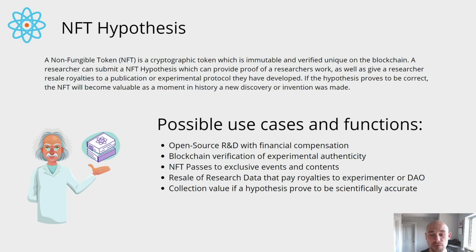Blockchain verification of experimental authenticity. This would show that, yes, this researcher created this hypothesis at this time. It's immutable, so nobody can get rid of it, and it has property rights on it, showing that they made this hypothesis and then showed this discovery to be true, after asking nature the important questions and getting empirical evidence, whatever it may be. People can see that it is the experimenter who did it, and this is his work, so they can buy a fraction of rights for it if they want to use it. It depends on what the creator or the engineer wants to do with it. Some people will likely be more open source. Some people will be more proprietary, and do things kind of how we've been doing things, and that's fine. They have that freedom and that choice.